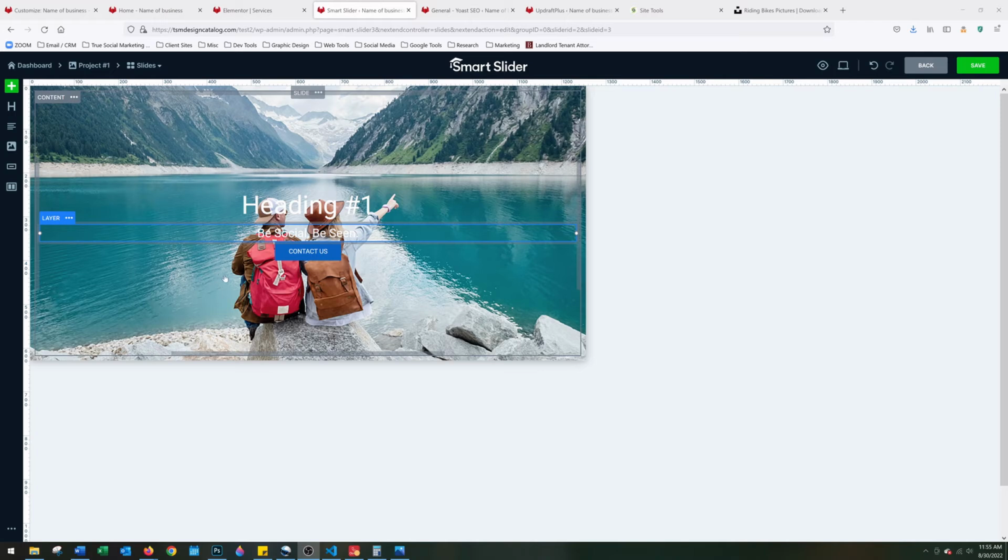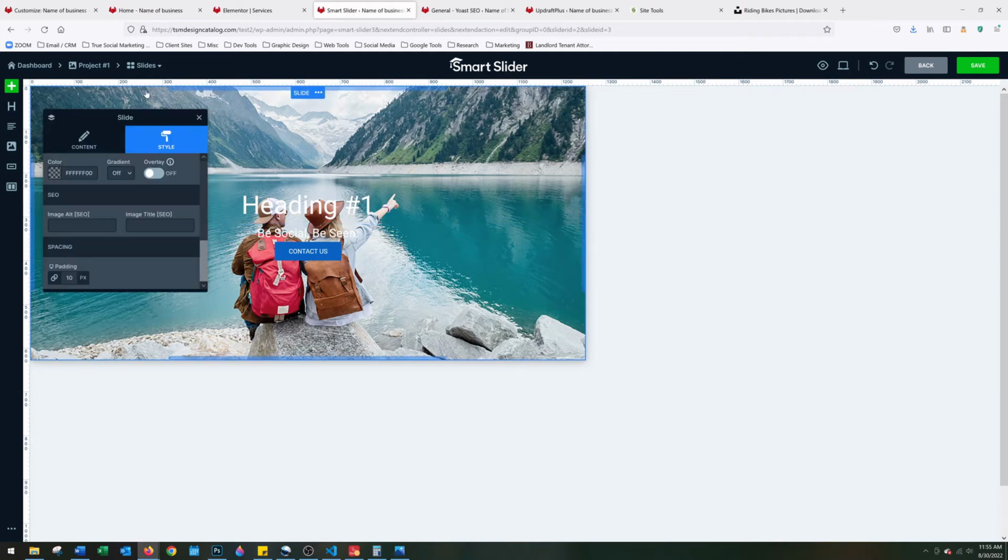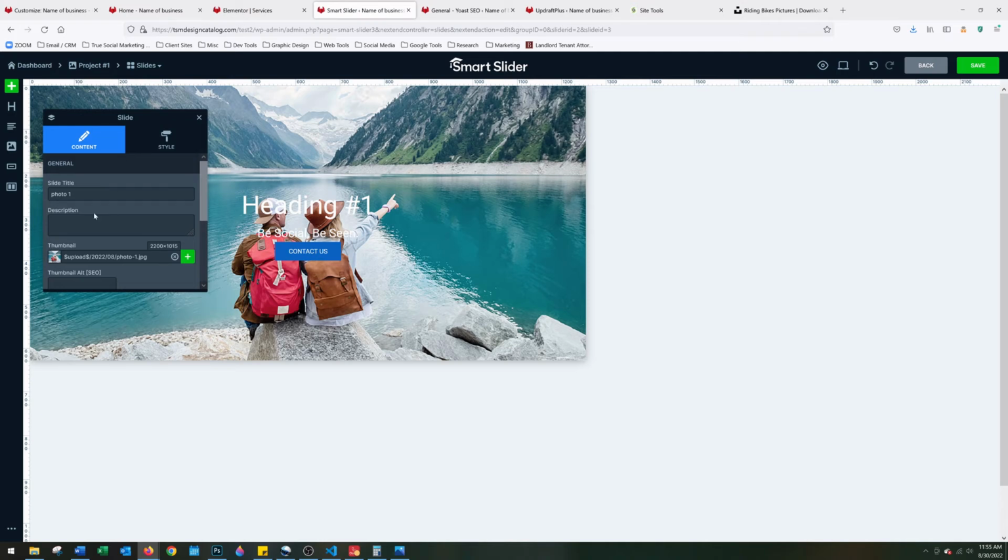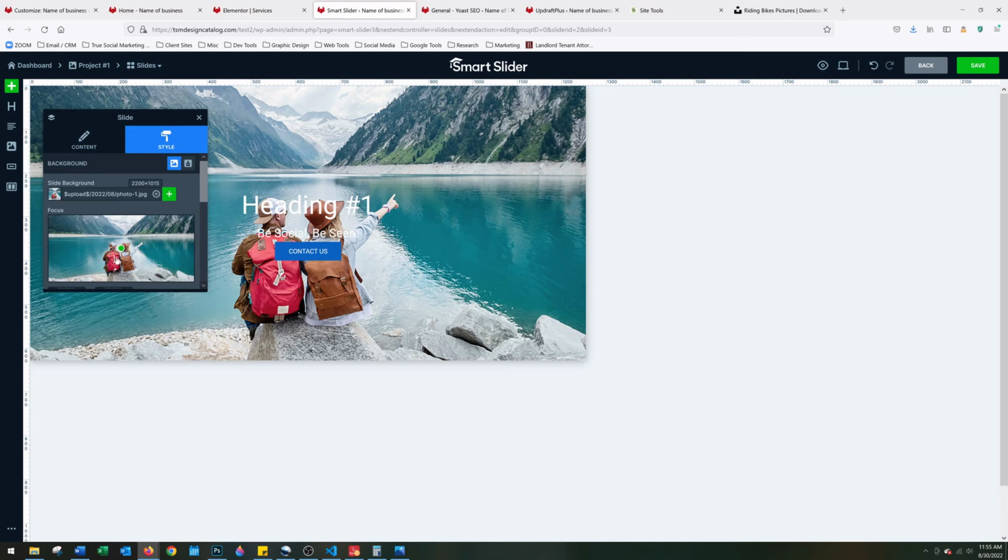So the last thing we need to do here is to put an overlay on this photo. What I mean by that is an opaque, dark color that overlays the photo to help the text stand out. As you can see right now, the heading and the subtitle, as well as even the button a little bit, kind of fade into this image. So in order to create an overlay, you simply go up to the edge of the photo here and then click on that. You'll know you're on the correct section when it shows the photo to you with a green dot in the middle, like you see here. So now you've selected the primary photo.